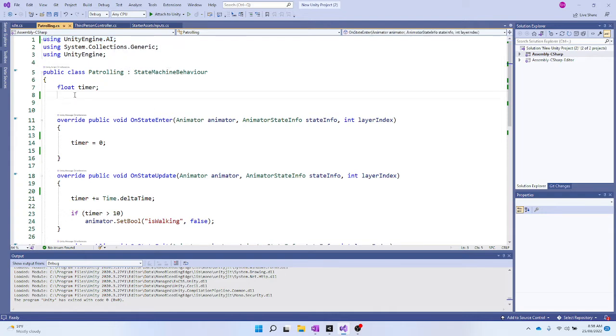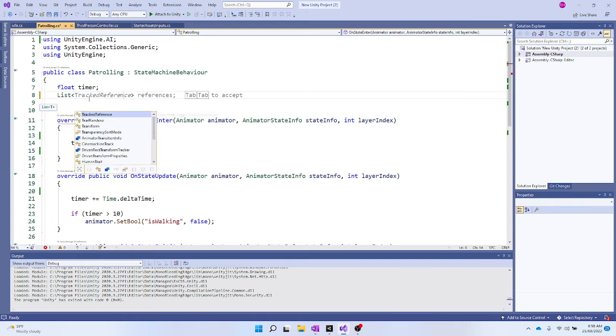And so what we're going to do here is create a list for our waypoints. Basically creating a list that will look for the waypoints, and we'll be dealing with the transform function of our waypoints.